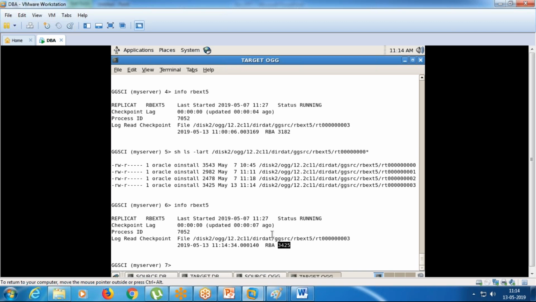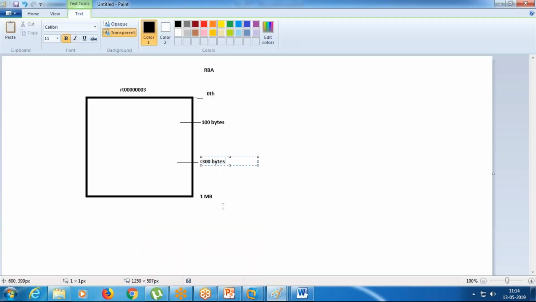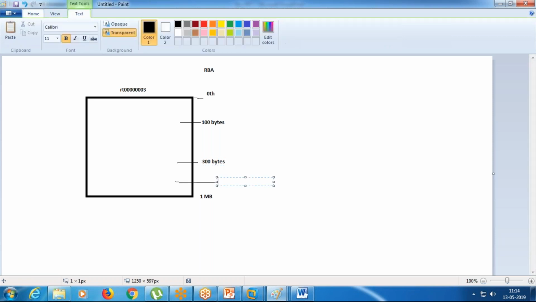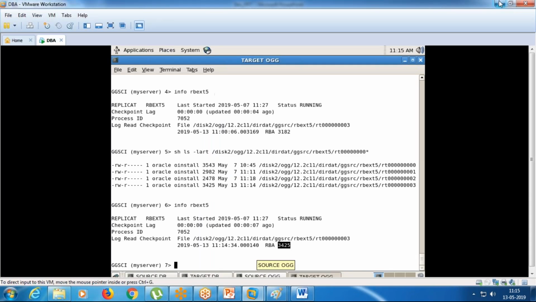Immediately it went on to read more changes. Like, for example, it got another 100 bytes, so the RBA would be 400, right? Same way here. Understanding? So RBA has no relation whatsoever with the source side.